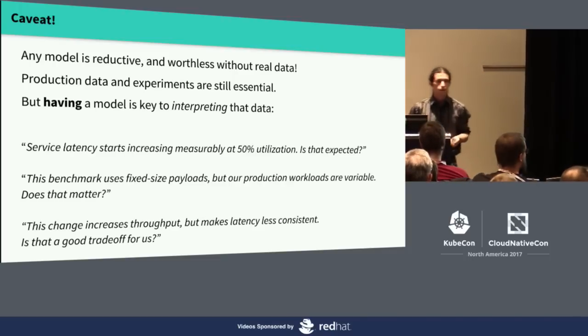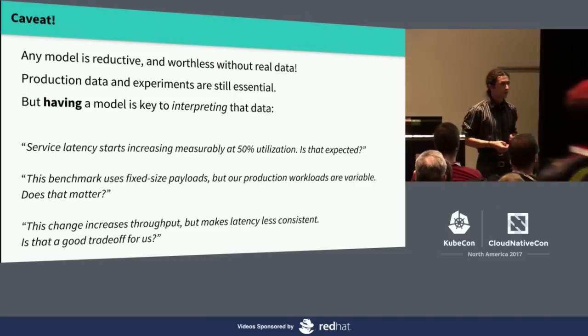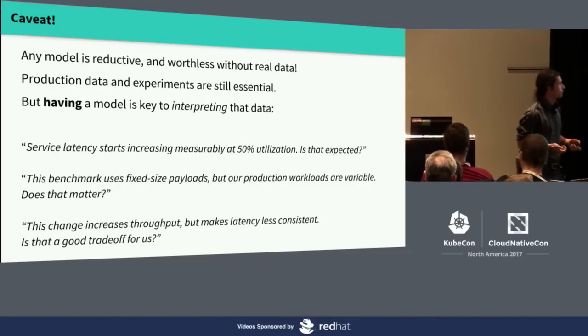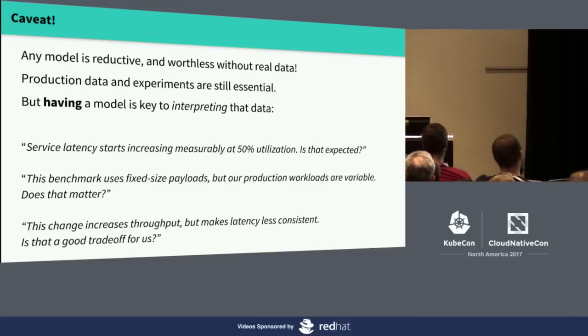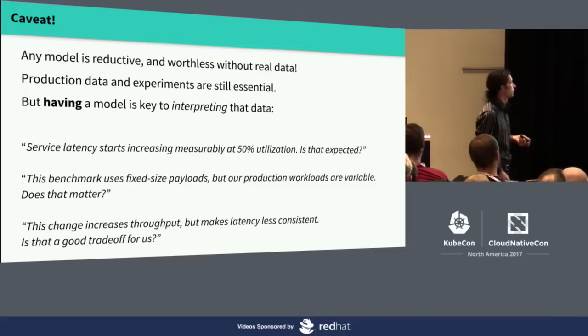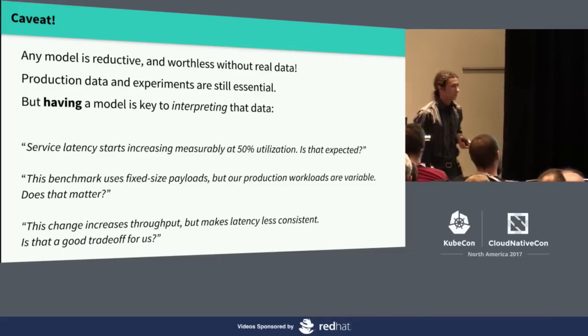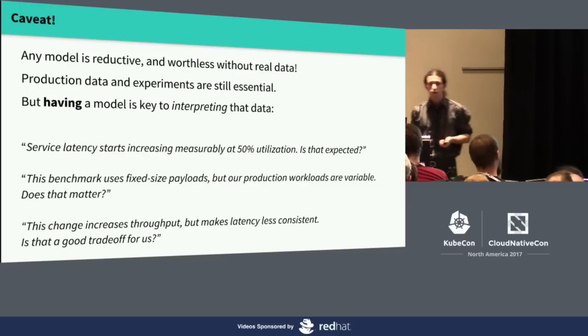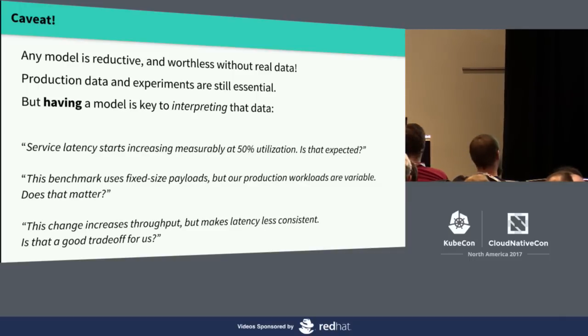However, if you do gather data, having some sort of model helps you make sense of it. Instead of drowning in metrics, you can ask useful questions and validate your assumptions. If your service has some sort of performance bottleneck, perhaps you can identify that bottleneck before you actually hit it and cause an outage. If you want to create a benchmark, you can use queuing theory to decide whether that benchmark is a plausible representation of some different real-world workload. And finally, if you're planning changes that might be expensive to make, a re-architecture or something, you can use queuing theoretic results to help decide whether those are good changes or not, what their effects are likely to be.